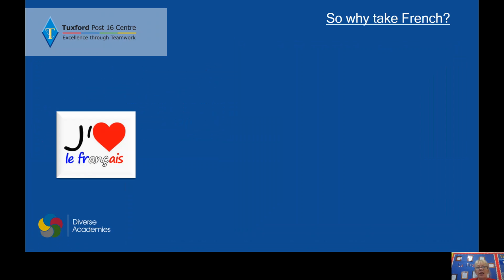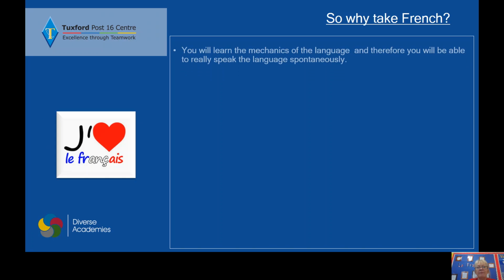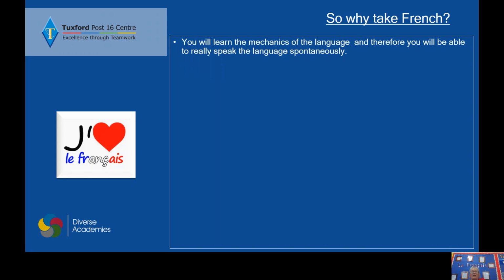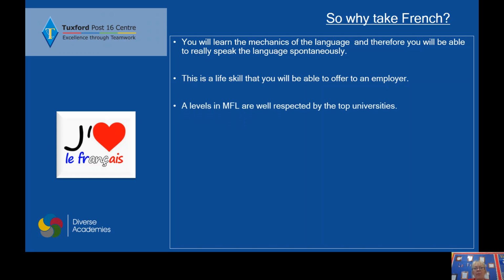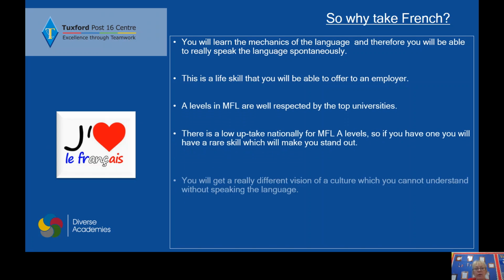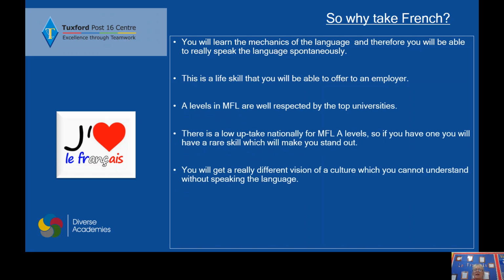So why take French A-level? You'll get to learn the mechanics of the language through the grammar, and then you'll really be able to speak spontaneously if you carry on for another 2 years at A-level. And that's a skill that you can take, as well as being an A-level qualification. Being able to speak another language is a skill that you can use to sell yourself to an employer, that you can use in the workplace. The MFL A-levels are respected by the top universities. There's a low take-up nationally for MFL A-levels, so that means you'll be one of the people who will stand out, who's got that rare skill.